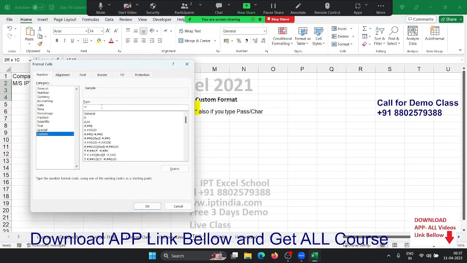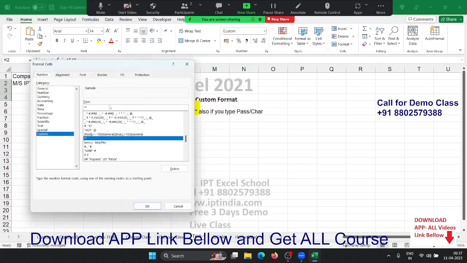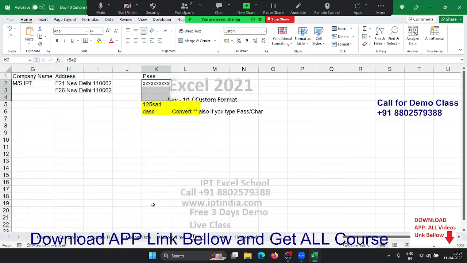Single star is required, and last is star for the character you want to show. I have typed the star also, so now give the star. But I want to show the X here, to show the X.